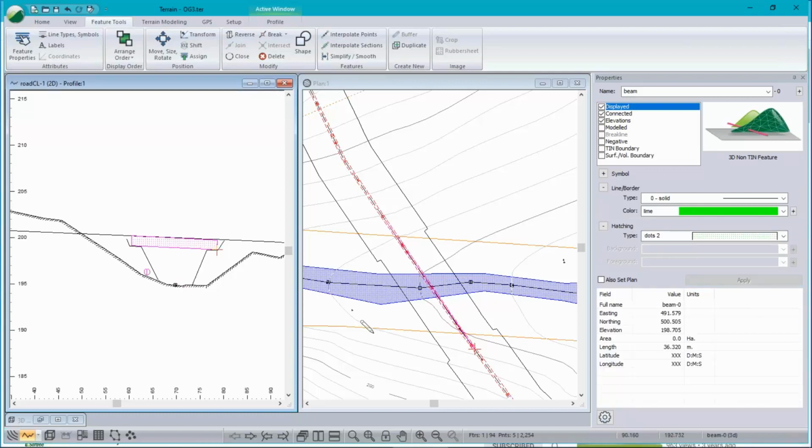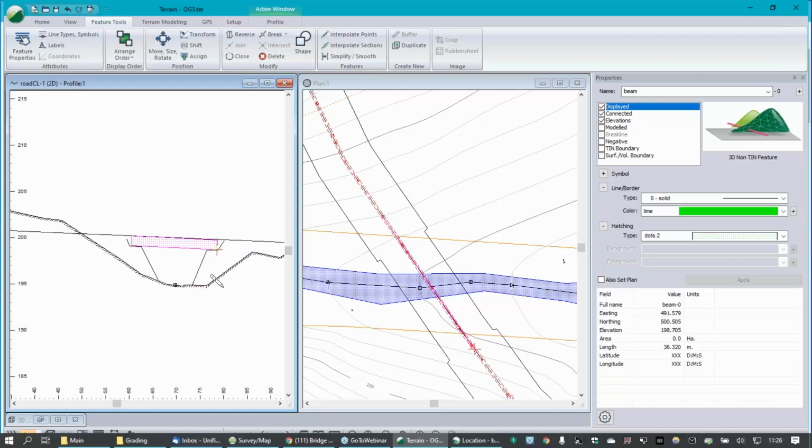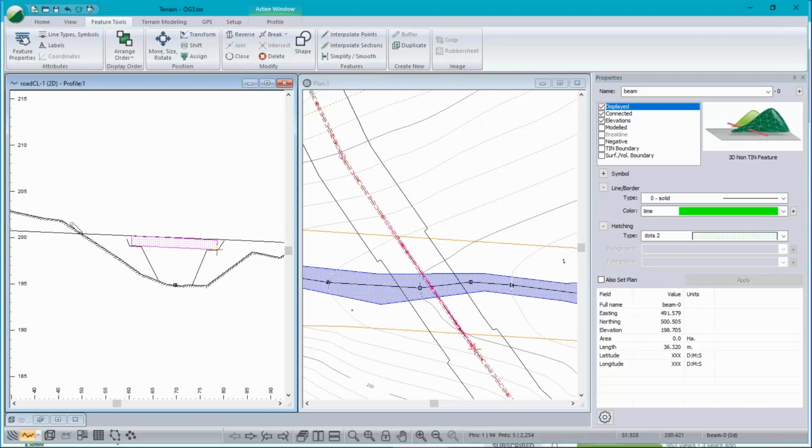Now I've created a long section here that shows the kind of fill material I expect to see underneath my road. I didn't pay a lot of attention to slopes or elevations or anything. I just drew this in by freehand. But features that you've created can be edited. The coordinates feature is not available in the profile window, but if I select the plan window, it is, and you can actually type in coordinates here if you want.